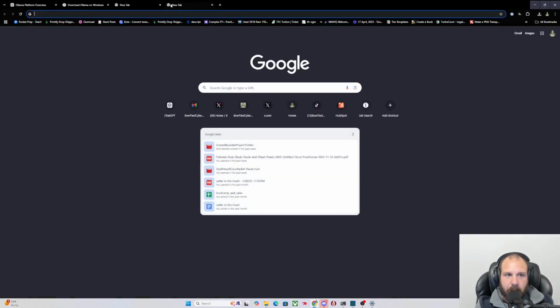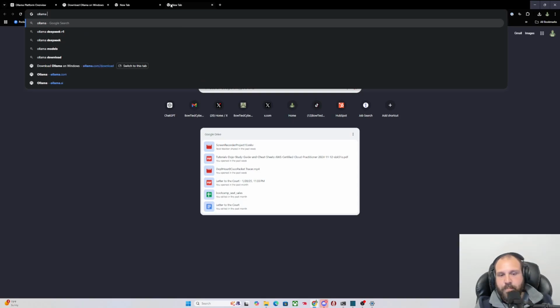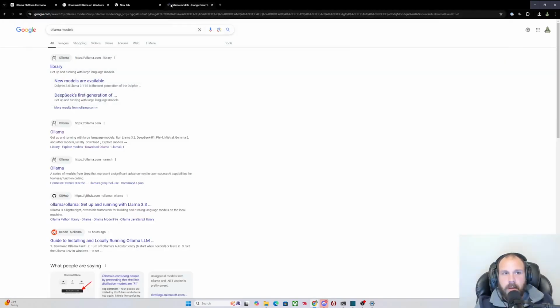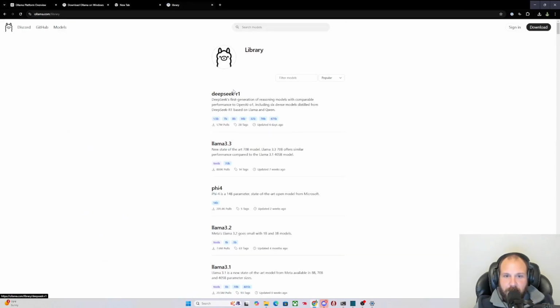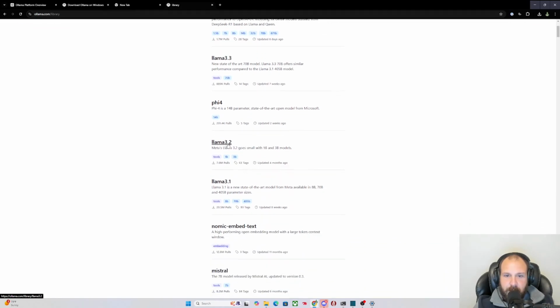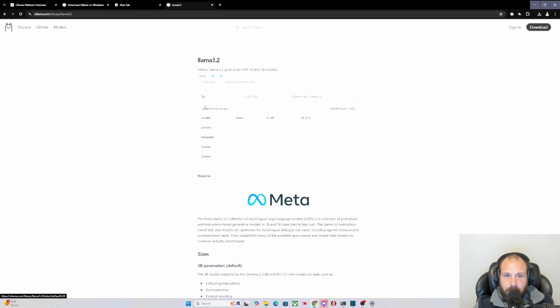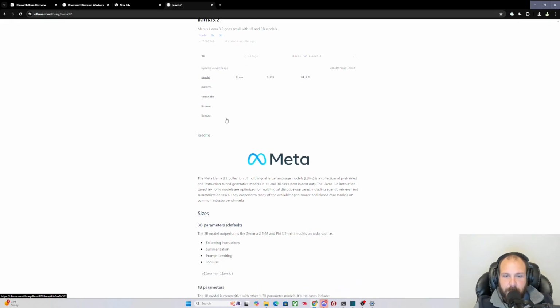So now, Ollama models library. Maybe we'll go to the actual documentation. That's a 70 billion. So 3.2, 1 billion and 3 billion. Okay. All right. That's great. This is fine.